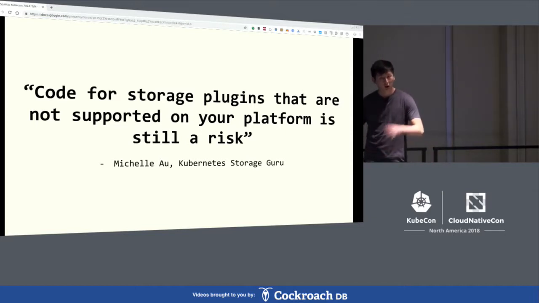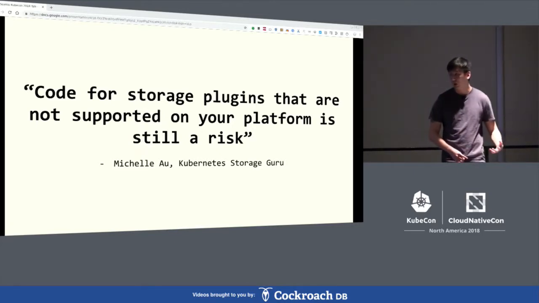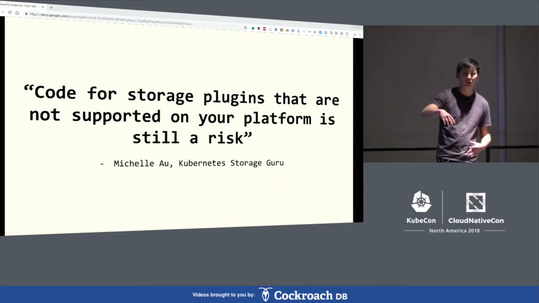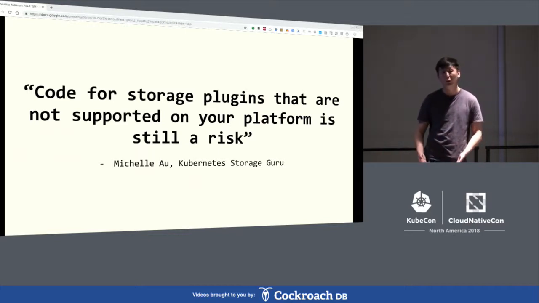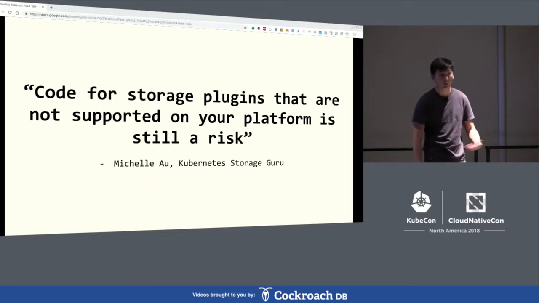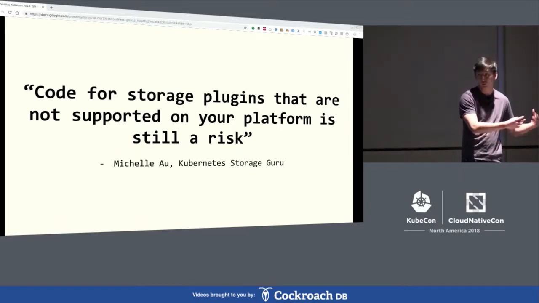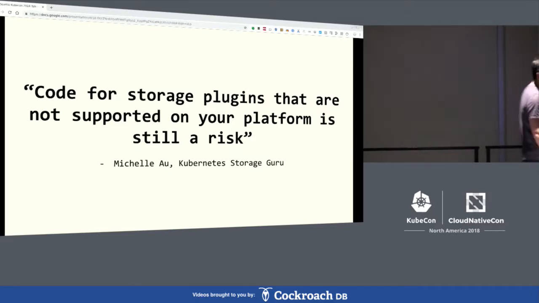And so going back to how everything is built into the same binary, a good example of this would be this pretty nasty bug we had a while back, where if you tried to provision a volume for a storage provider that was not on our system, it would actually go into this storage provider's code. This vendor code would actually look for config that did not exist, because obviously we don't actually support that vendor, and it would segfault. And you may be thinking, what segfaulted? Well, Kubernetes segfaulted. This was actually the kube controller manager that was running this code and would just blow up if you tried to use code that really shouldn't even be in there, because we don't support that vendor at all. Right, so that's one of the problems.